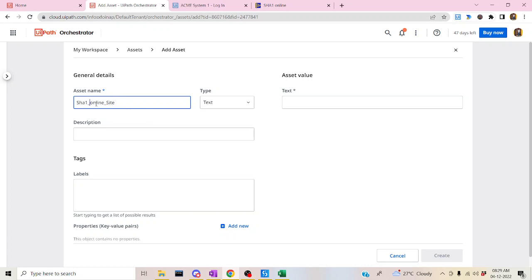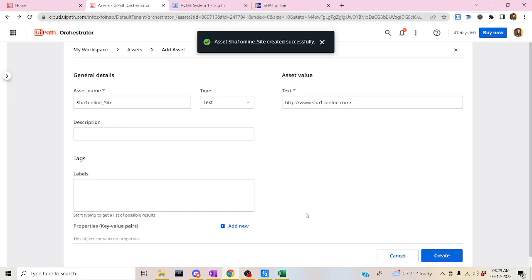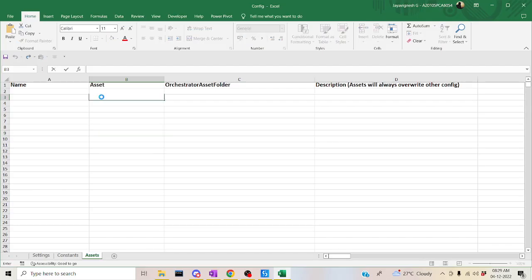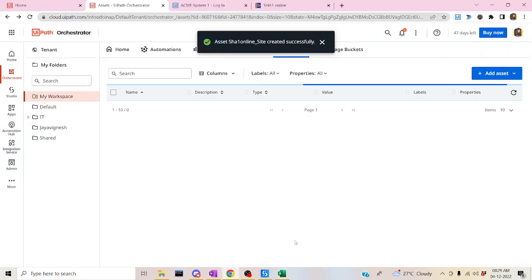Let's rename this one. Perfect. Paste the URL over here, copy this name, click on create, and then place the asset name in the asset column of the config file. That's it. Perfect. So you have created the assets and placed them in the config file.